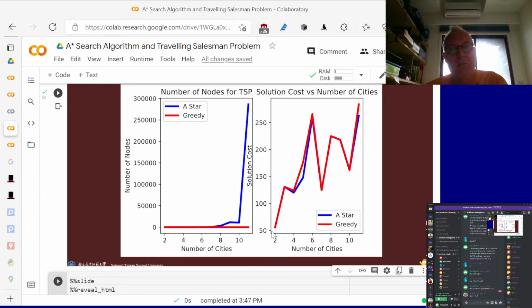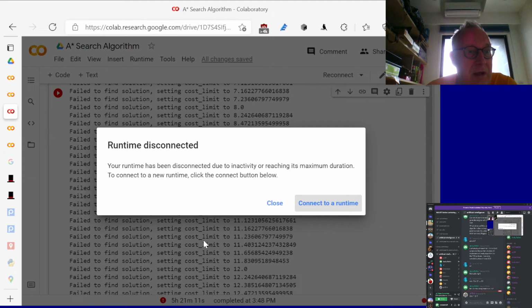And in fact, people have analyzed this. On average, your greedy search will end up with a solution that is within 25% of the optimal solution. So in the scenario that I described, your best approach is really to tell your boss that there's nothing you can do for finding the optimal solution for 40 cities, but you can easily implement a quick algorithm to... Oh, that was still running there. And now it failed.